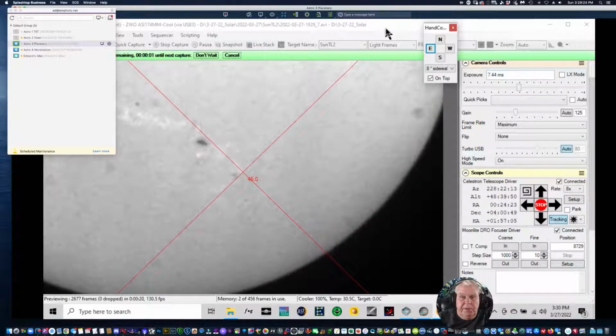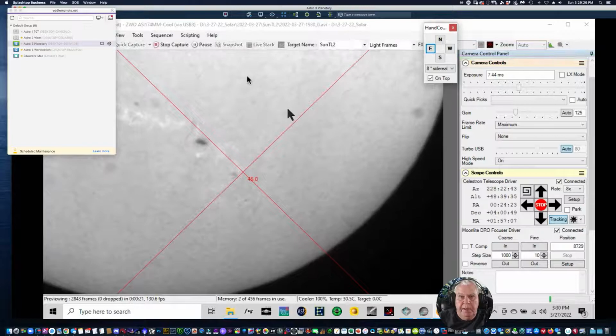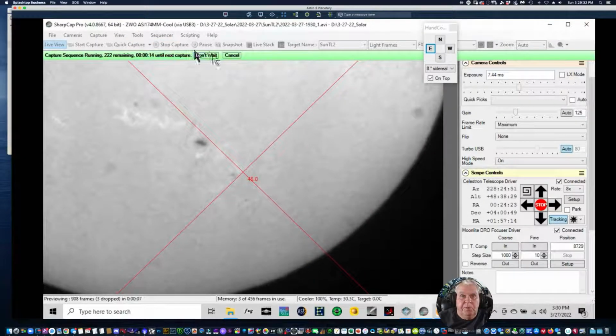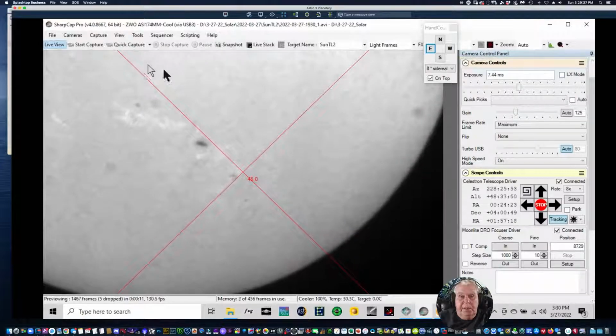I am imaging the sun this afternoon, and I am trying a time lapse. So, what I'm going to do is stop it right now with 220 to go and recenter.